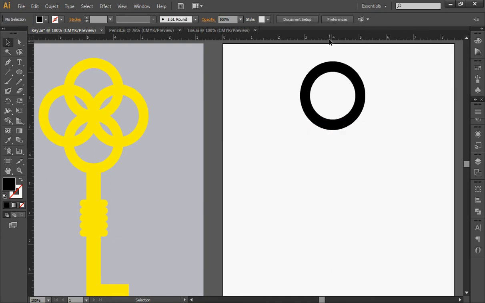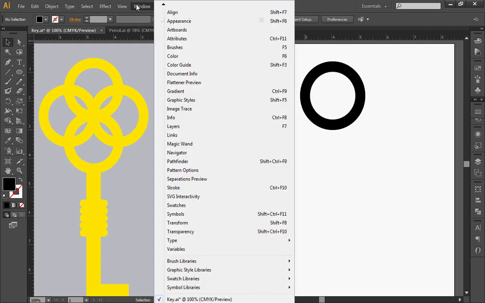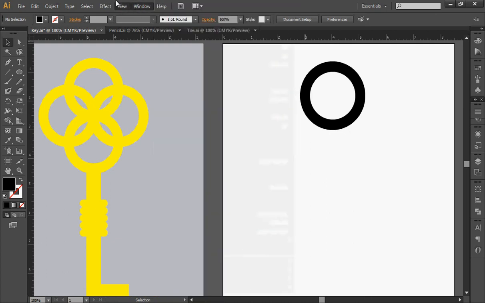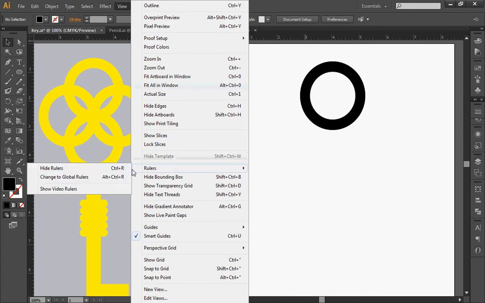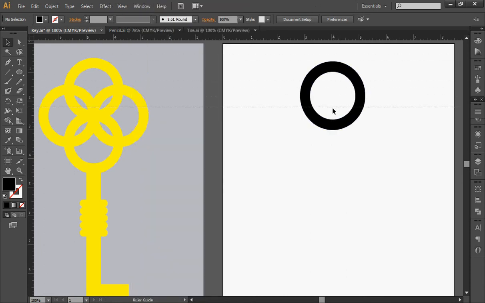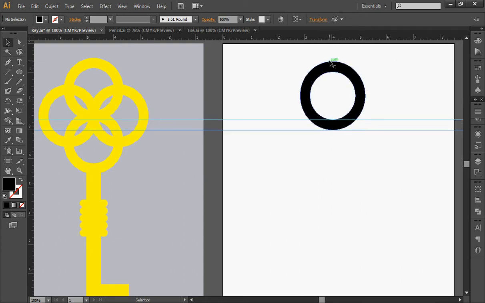I'm going to show you with my rulers. My rulers are up here. If you don't have the rulers, you can go View, Rulers, and go to Show Rulers, not Hide Rulers. I already have my rulers up, so it's going to say Hide. So I'm going to click and drag a guide to the bottom of the circle. Okay, and I can always get rid of these.